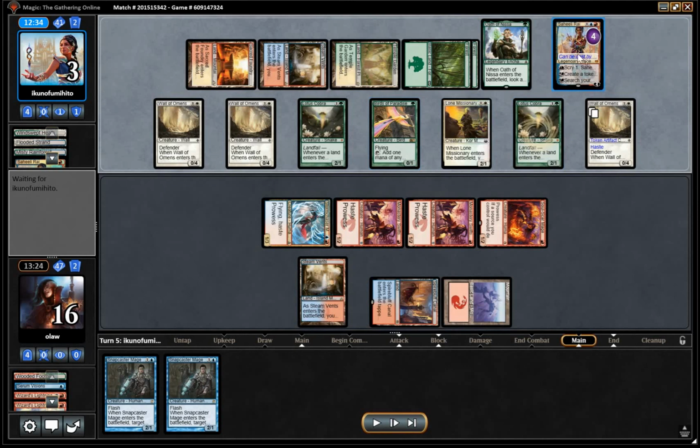I can still see the reason why they would play that way, because you don't want to risk the second Saheeli dying, I suppose, if you're fairly all in on the combo at this point. I mean, there's certainly ways that they could win without the combo, but it seems more likely that they're going for a combo win at this point. So yeah, I think they should have copied the Lone Missionary and gained up to 7 life, which obviously would have made it that much harder for me to kill them.